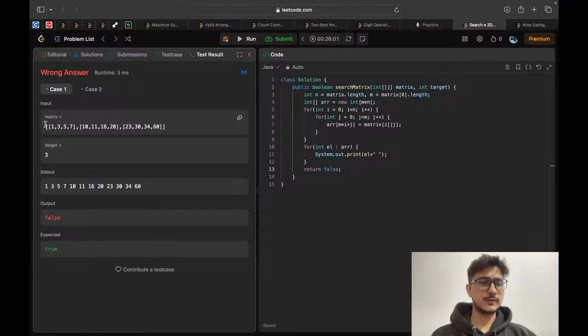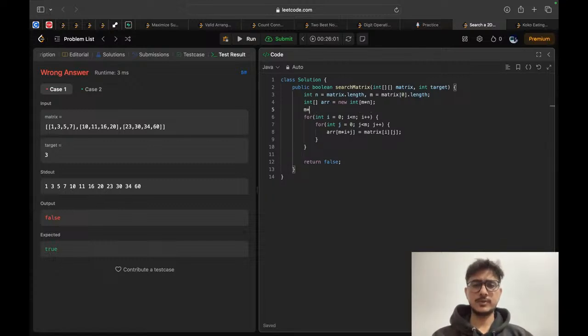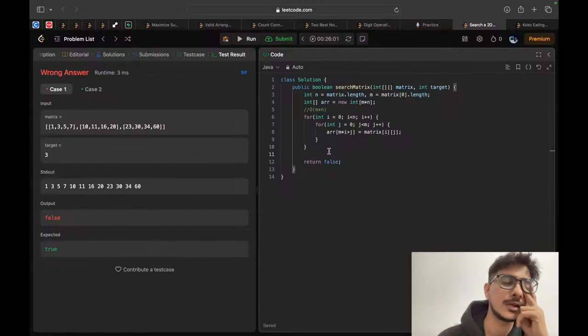So we have got our array. Now we need to find a target element. We will simply apply binary search. Building the array will take m into n time. Then we can apply binary search on the array, which will take log of m into n time.